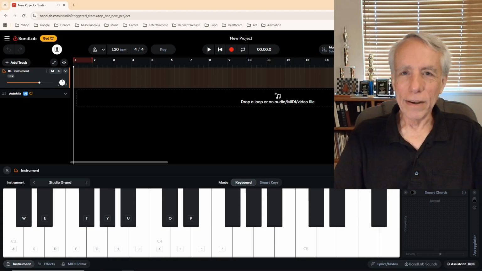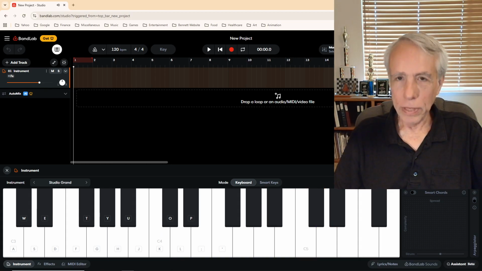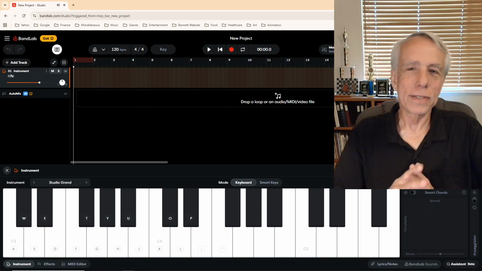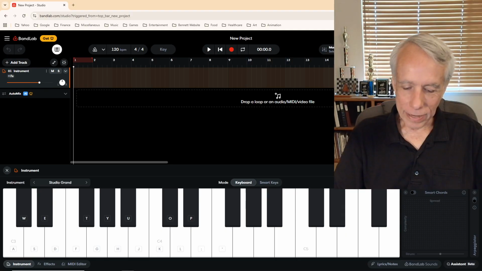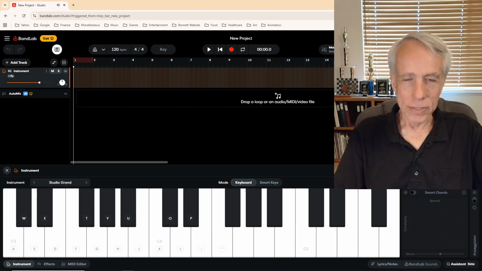There's just one kind of funny thing about these intervals that I wanted to point out. If you take an octave and you add to that a second, then the interval you get is a ninth. So what they're telling you is that 8 plus 2 equals 9. So why is that? Well, the musicians have chosen a one-based counting system. So the first note is 1, and then the first interval is a second, and then a third, as we saw. And whenever you have a one-based counting system, your addition is going to be off by 1.